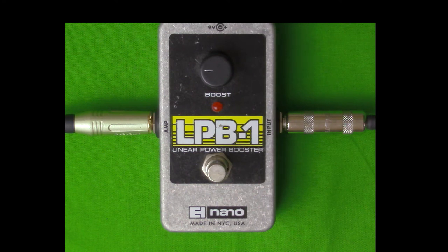So these are probably better used as a volume boost. Very good for popping up for solos. It doesn't really have what you'd call a gain circuit on it. It's just a level boost. But depending on the amplifier you're using it with, how much headroom you have, how low or high the wattage is on your tubes, you can get an amount of boost and gain and that clean boost saturation with it.